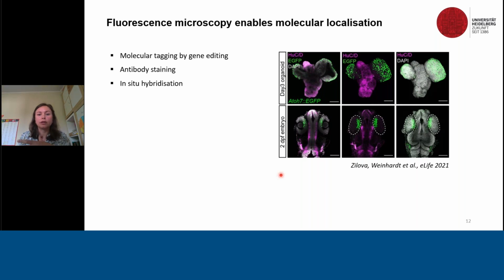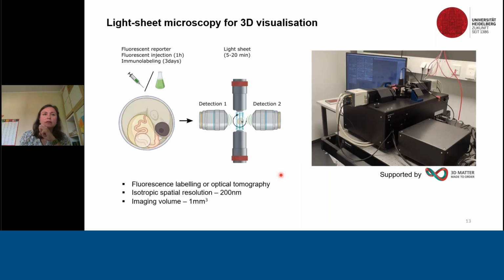So this location of the molecules, which is available with fluorescence microscopy, is possible to visualize in 3D by light sheet microscopy, and this is where the Bruker system comes in. On the right, you can see a photograph of a multiview light sheet microscope built by Alexander Bruker. And the principle of it is very easy. On top, there are two cameras located opposite to each other, and orthogonal to that, there are two light sources coming in. So there is a light sheet created by the two lasers, and at the same time, one detects from two different directions.